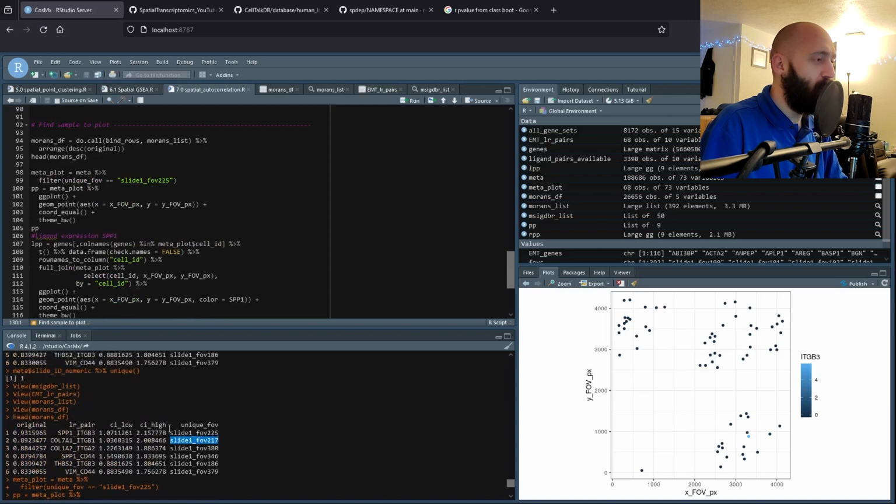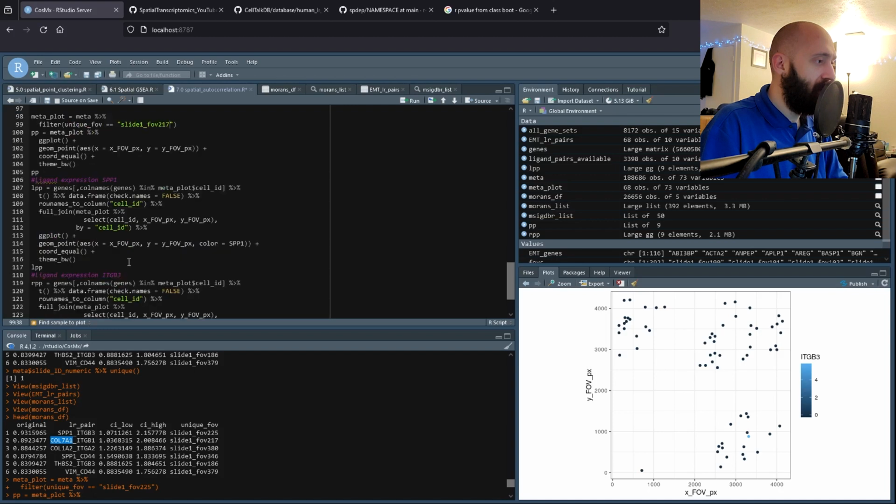So let's look at slide 1, FOV 217. There's only, in this, 68 cells, I think. But anyway, so let's look at this COL7A1.